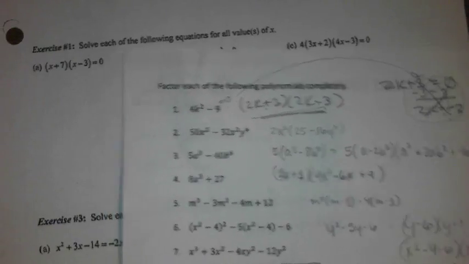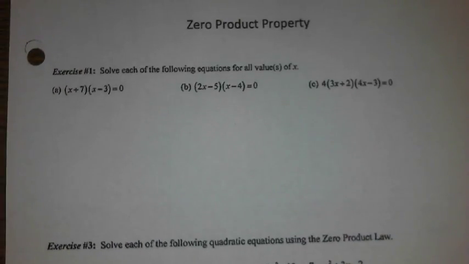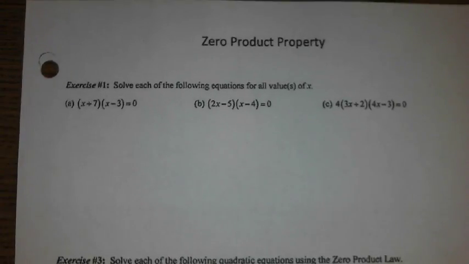Hopefully it does. I know at least Mrs. Grzanti says that she tries to stress this, but she still has kids that tee it up when they're not supposed to. You only tee it up if it's an equation. Okay? And the reason teeing it up works is because of the zero product property. Because anything times 0 gives you 0 is why this whole teeing it up process works.